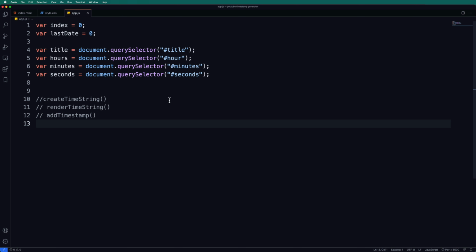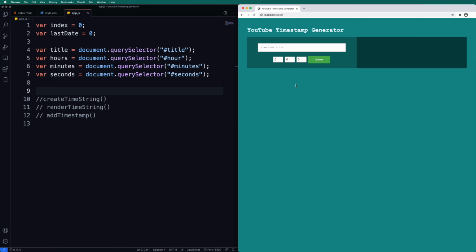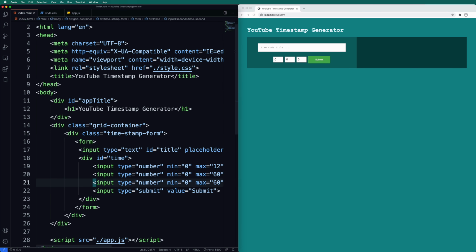So I'm going to bring up Chrome and that's the state of our application. If I click on submit, it doesn't do anything. So in the code, we are going to, first of all, go to index.html file. I'm going to make the size a little bit smaller so we could see the whole text. Now in the form tag, we are going to call a function on submit. And I'm going to call it addTimestamp.